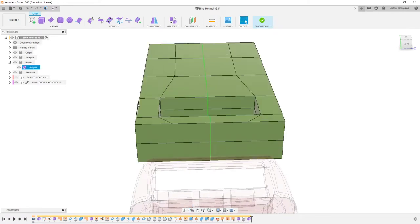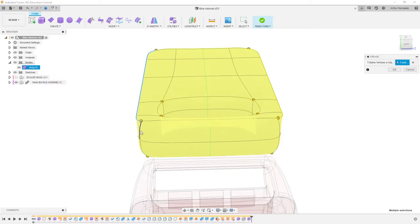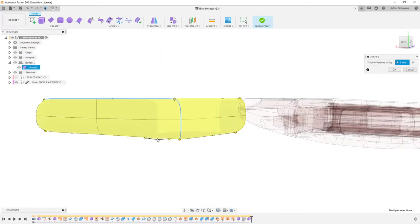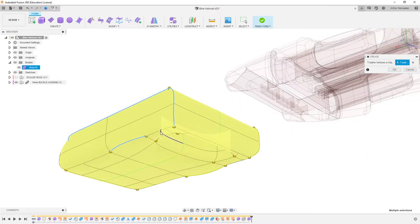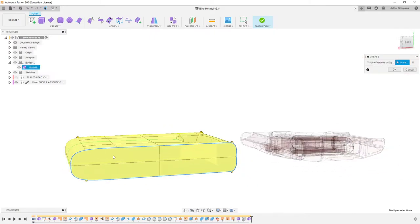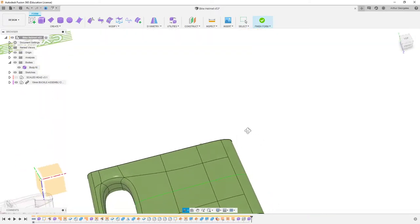We probably want these outer edges to be creased as well. This is just going to help us make it neat and tidy, as we like to do. So by going through and making all of these creased, we'll actually be able to control our shape a lot better. And we can go in and run these fillets on the end.